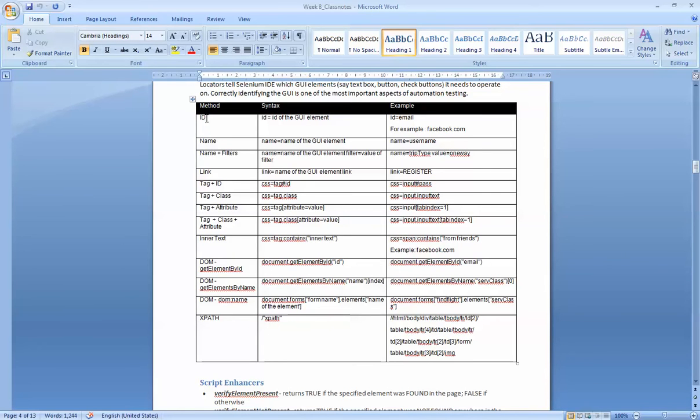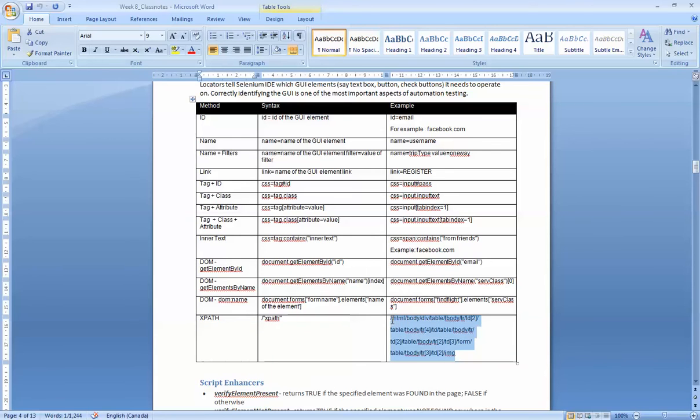We can find a locator by ID, by name and filter, by link, by tag ID, by tag and class, and the list goes on and on. But the one I want to show you guys quickly is the XPath. As I said, there's a video for this as well, so I won't spend a lot of time on this. XPath is essentially the full address of the target.